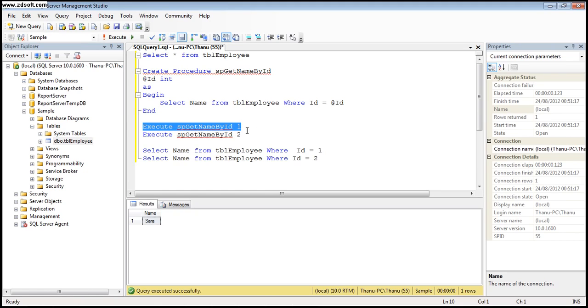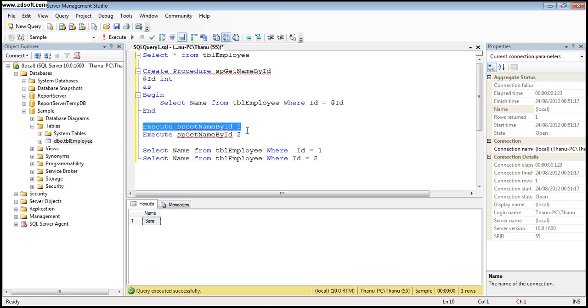Tomorrow, if there is a bug in that stored procedure or the logic has to be changed, you only have one place to change it, irrespective of it being used by multiple applications. So maintainability also becomes much easier. Reusability definitely promotes maintainability. Stored procedures do that.